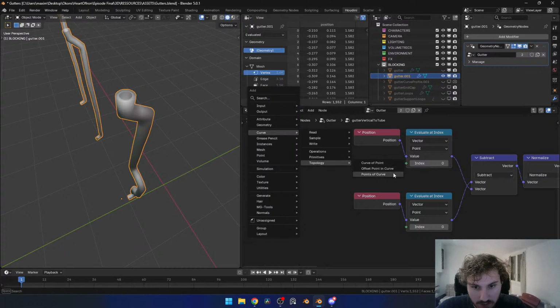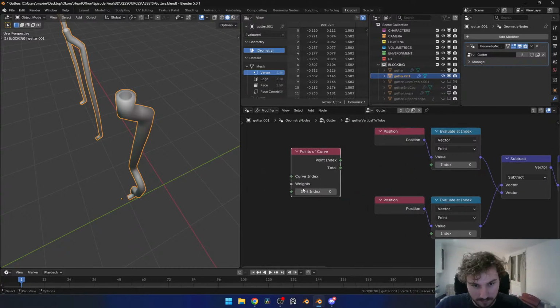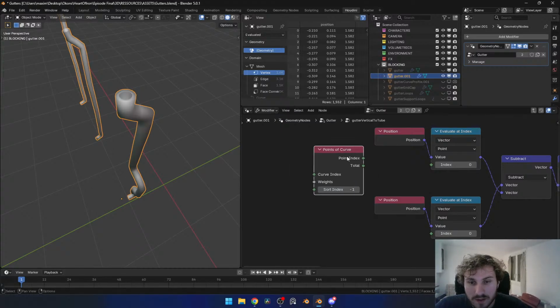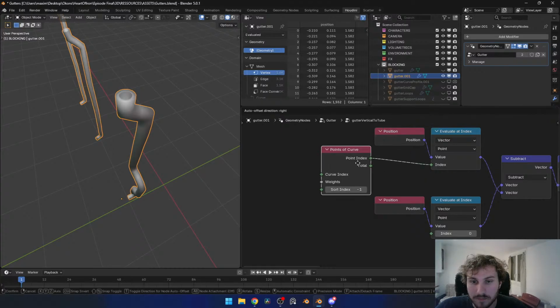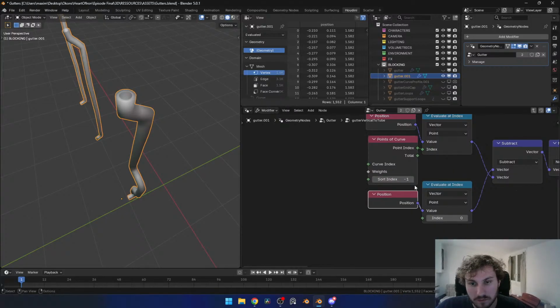Curve topology, points of curve. Sorry. And apparently, if I set it to -1, it's going to give me the last index position. So what I can do is take the point index here, and this one will be 0, still 0.